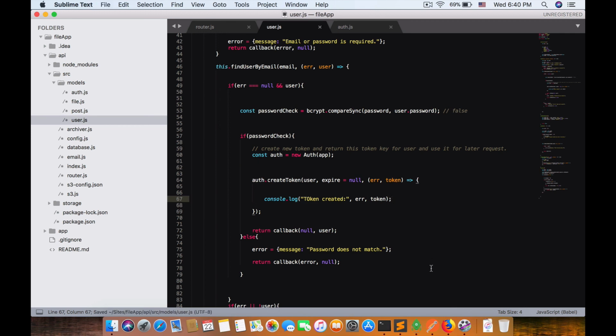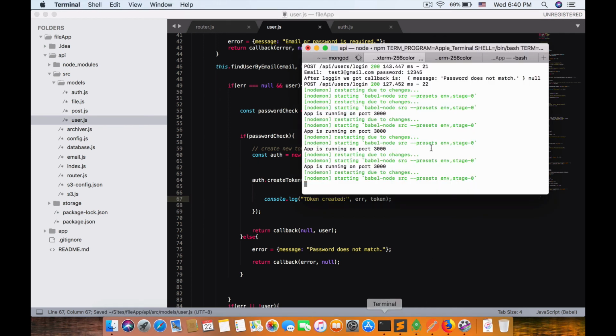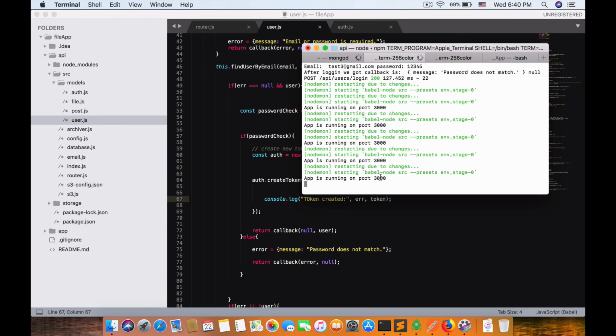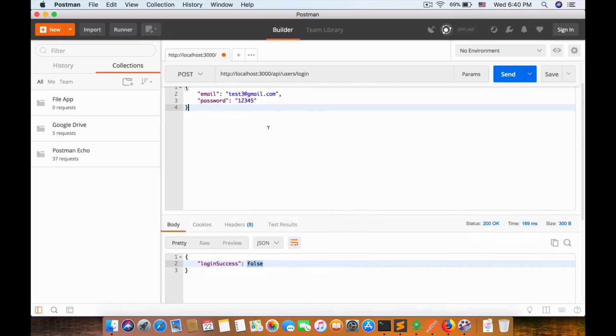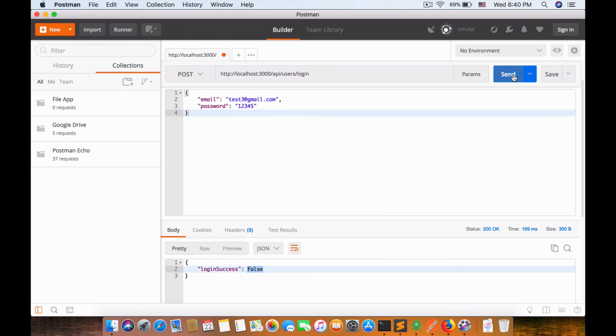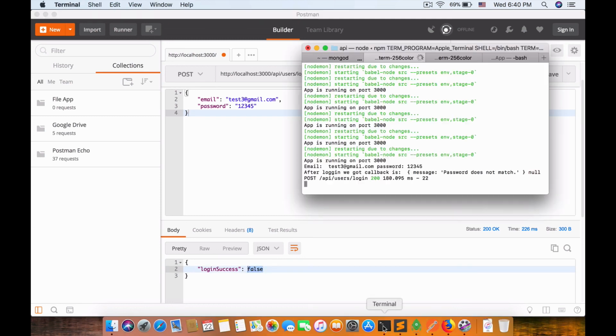So one more time. First we need to wait for the server to restart, and now we test 1 2 3 4 5. This should not create a token anymore because the login equals 4.